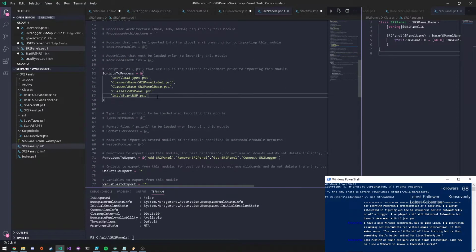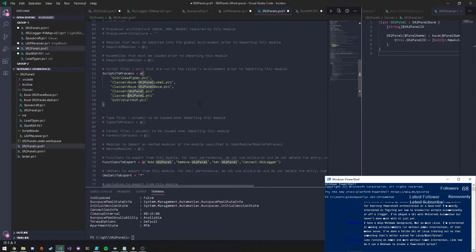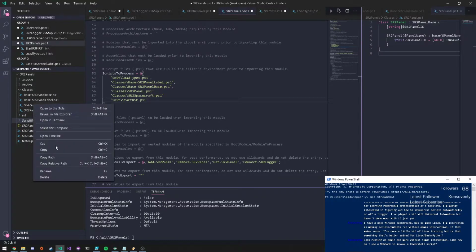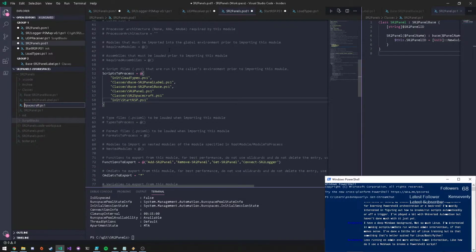So we will add the class. Let's name it SR2 spacecraft. I'll close it. And that's in classes, rename SR2 spacecraft.